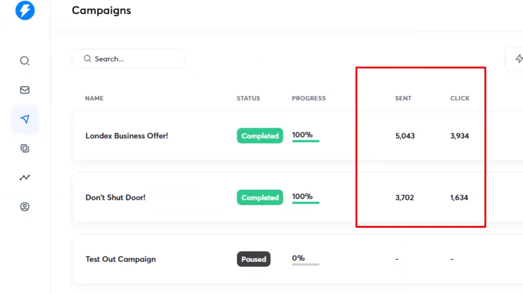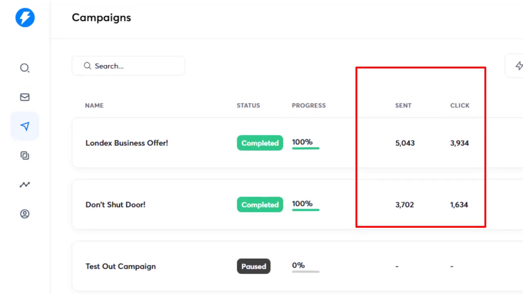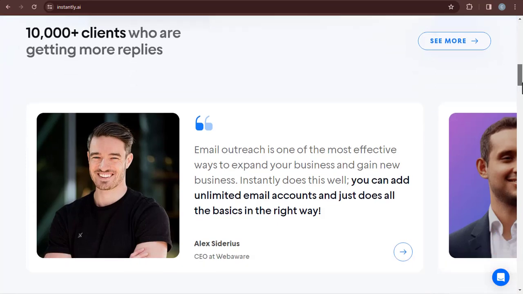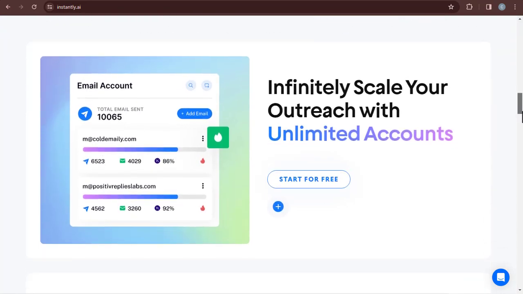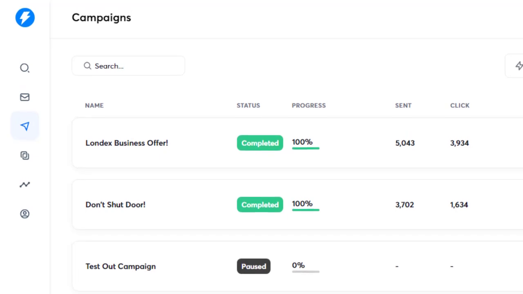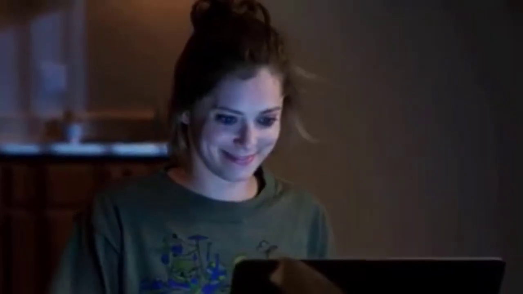And all I can say is that anyone who wants to get a better result from cold emails must use Instantly.ai. And don't worry, I'll walk you through the basic steps on how you too can use this powerful tool to start sending thousands of emails every single day. By the time you're done watching this video, you too should be able to start sending cold emails fast and effortlessly. Now let's carry on.